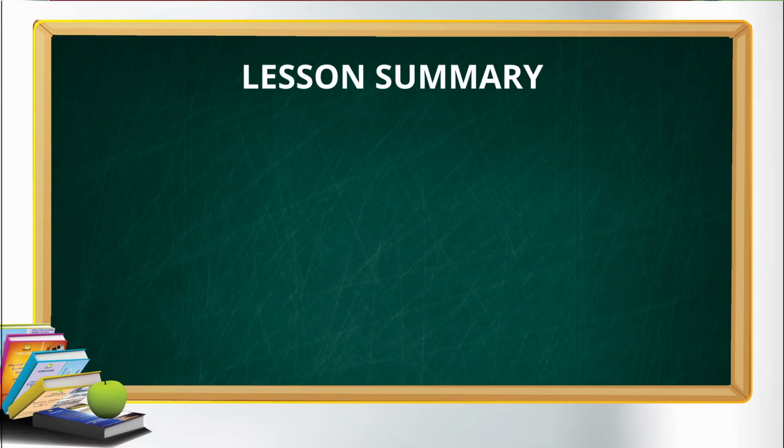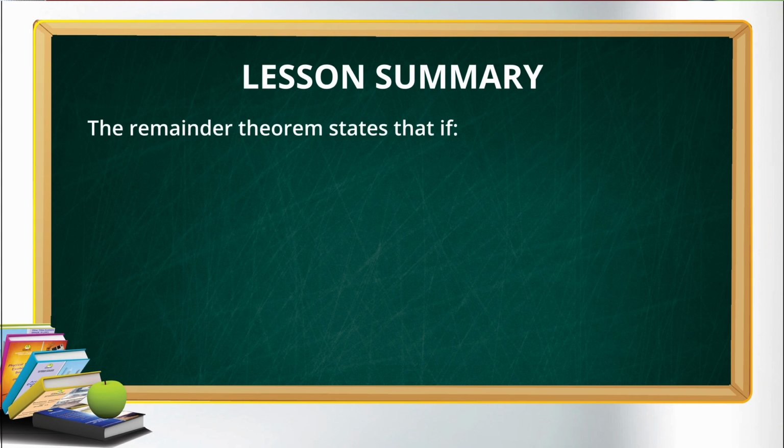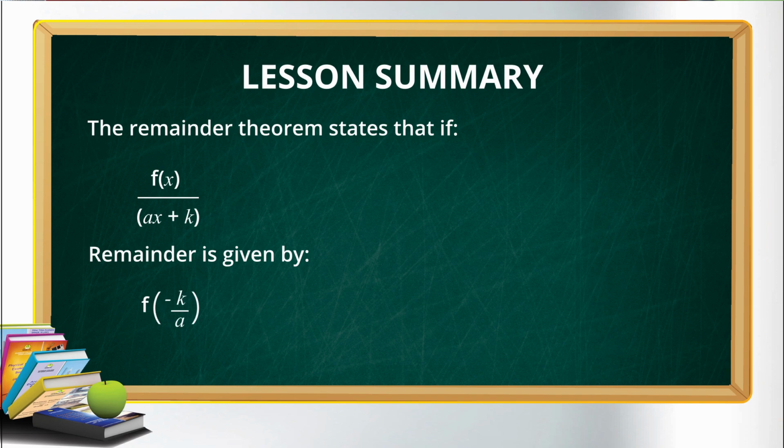Before we say goodbye, let's have a summary of what we have learned today. Learners, we have seen in today's lesson that the remainder theorem states that if f of x is divided by ax plus k, then the remainder is given by f of -k over a. Now practice as many examples as you can.